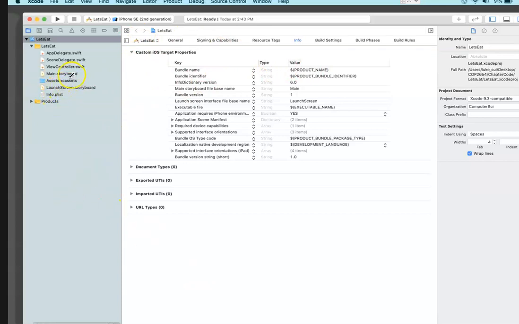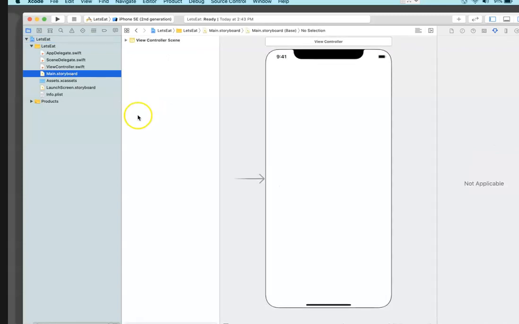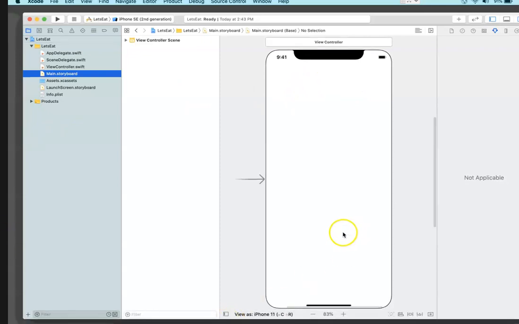First of all, let's look at the storyboard. This is the storyboard, and you can understand the storyboard as a design view. And at the bottom here you can see that by default we have this design view set up like an iPhone 11. So that's the default setting we want to set up here, based on iPhone 11.